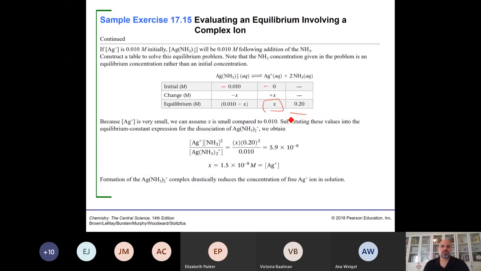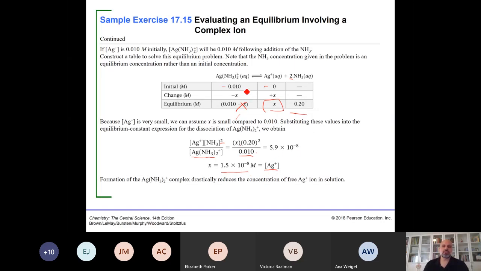So we just set this up just like normal, right? We have our equilibrium constant expression, which is the silver to the first power, ammonia is going to be to the second power, all divided by our reactant. And we just plug in our concentrations. We assume, again, X is going to be very small, so the X here is going to go away, so it disappears in the denominator of the equation. And we just simply solve for X, and we find that the concentration of silver ions, or X in solution, is 1.5 times 10 to the minus 8th, which is a reasonable assumption, right?